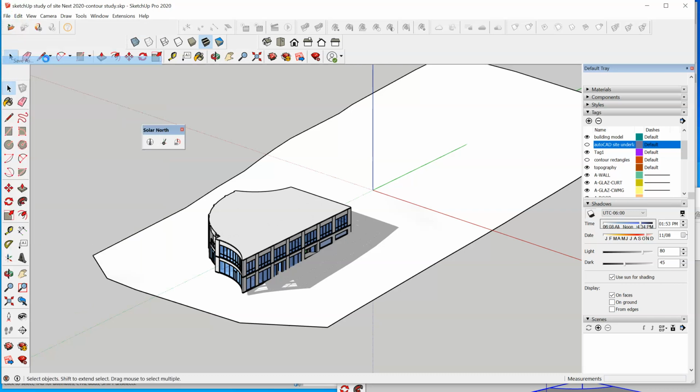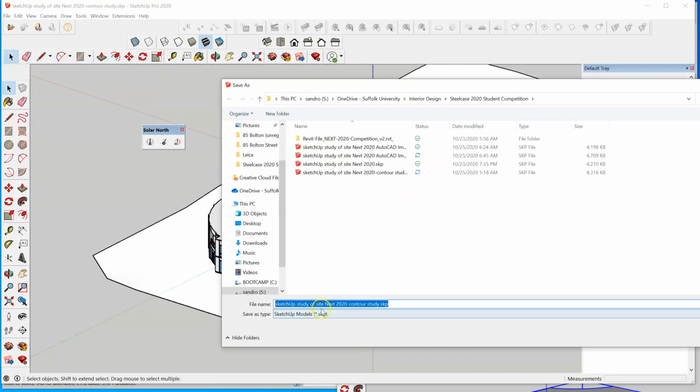File, save as, I think this is lesson 7. Study of site, next 2020, contour. Let's call this final material and site final.